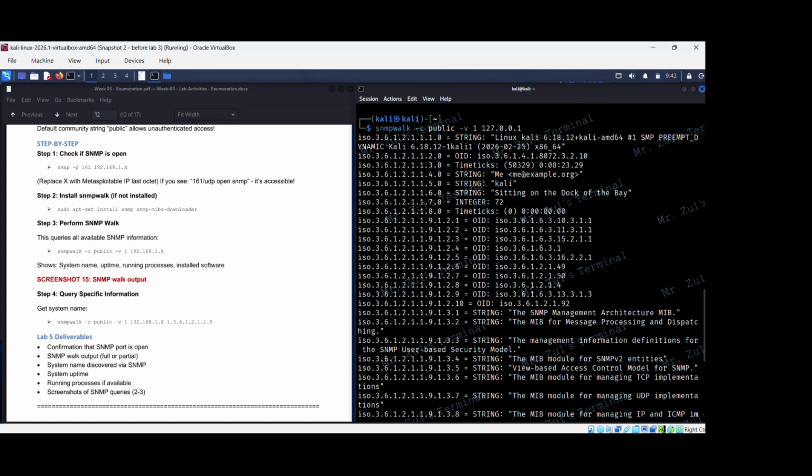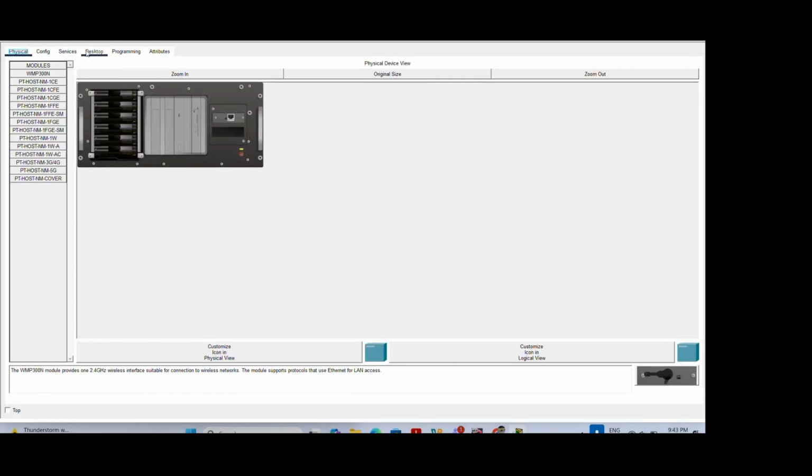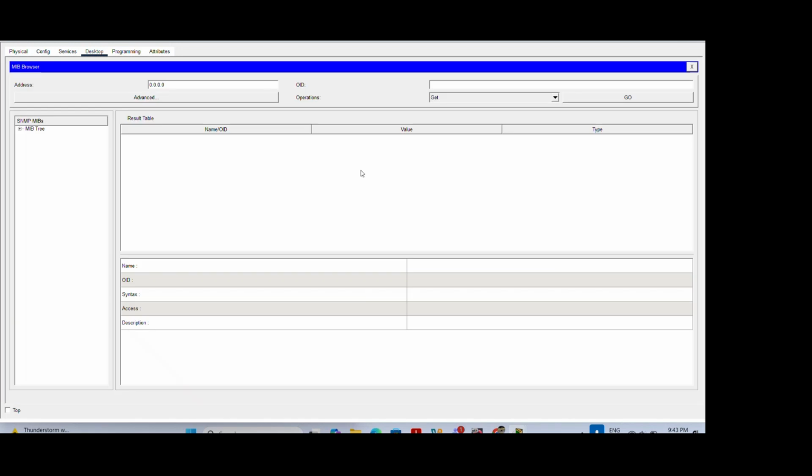Okay, other than that, maybe I can show you as well an example of a running process from the screen here. So I have taken the traces back, where actually I can put one server up. Then in the server you can go to desktop. There is an MIB browser here. This is normal in network management.